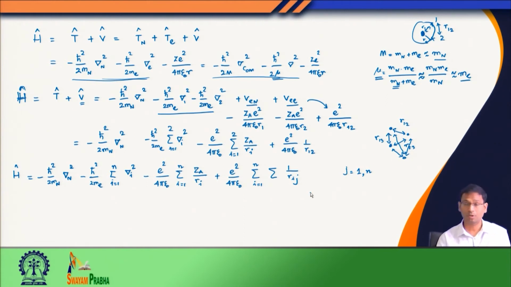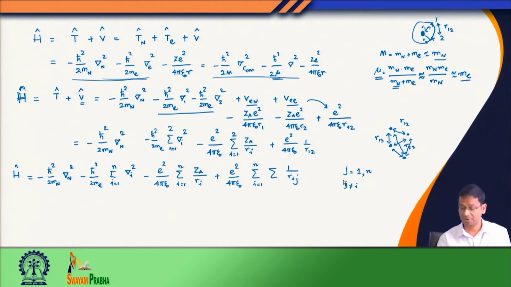When i is equal to j, that means I am talking about the electron's repulsion with itself. We do not want to have such a term there, because in that case the R becomes 0 and then the term explodes. So, I have to forbid j from becoming i. That is one problem that I must take care of.